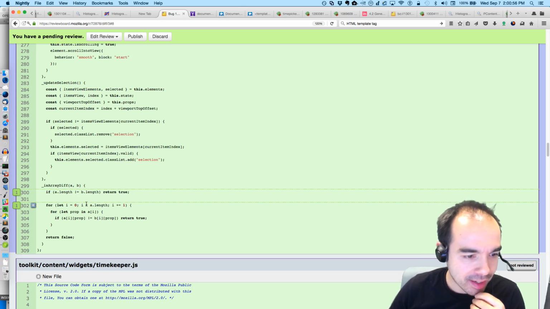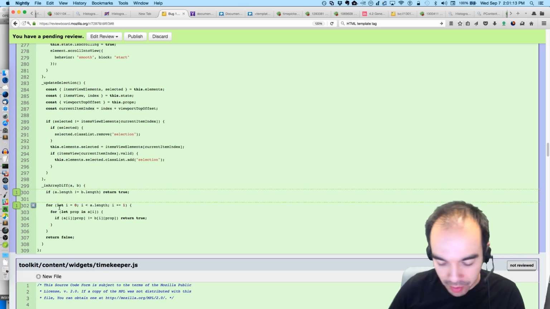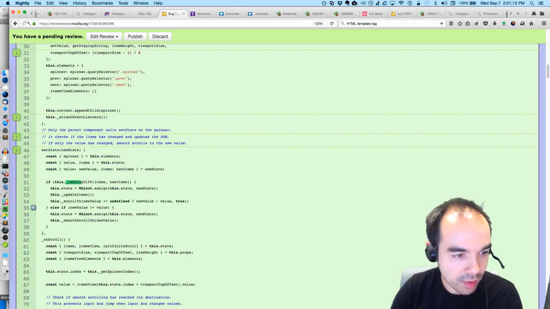So they're just checking to see whether or not some array A and B, we're doing like 2 nested for loops. There's got to be a better way. Like what is this? Is array diff.